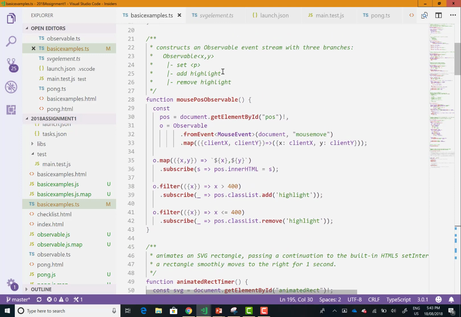The observable had 3 distinct branches, and it's worth noting that each of those branches ends in a subscribe. Nothing happens with these observable chains until you call subscribe, and when you call subscribe, it constructs a chain of observers all the way back to the root, to the from event. For each operator, there's an element in the chain, and they each notify each other, and there's 3 independent chains all the way back for this observable tree with 3 branches.